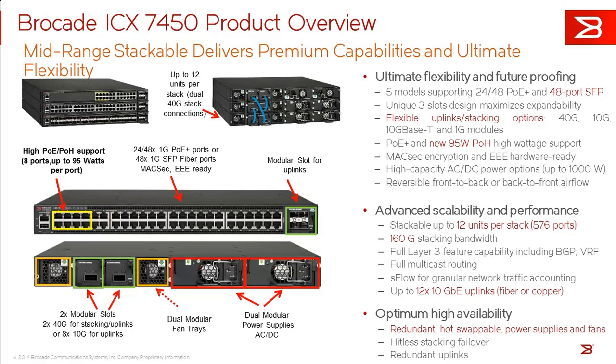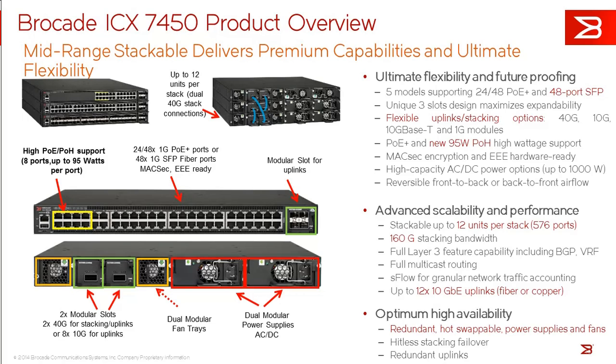And then you can use your 4x10 gig expansion module in the front of the device for your uplinks to higher layer devices in your network. Again, we support the industry leading stack depth of up to 12 units per stack and with 80 gig stacking bandwidth. We have full layer 3 support, including BGP, VRF, OSPF.